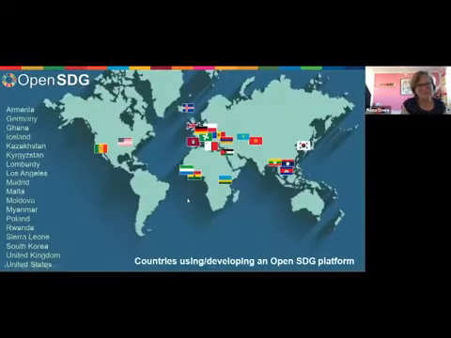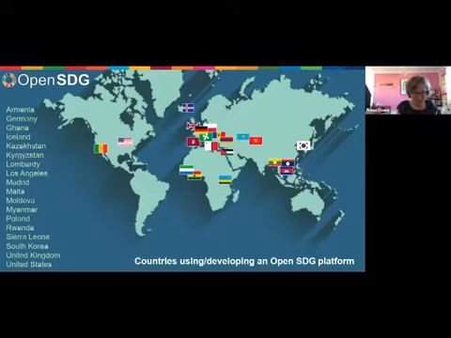And from this slide, you'll be able to see this shows where Open SDG is being used to report data in different countries, different regions, and in different cities. In 2017, the UK were looking for a platform, and we spoke to colleagues in the US and asked them about their platform and realised that it probably had the functionality that we needed. And then working with data scientists in ONS, we then developed it further to be able to have an improved disaggregation functionality. And then we started working more with the Centre for Open Data Enterprise and merged our codes. And over time, we're now one of the lead developers of the Open SDG platform.